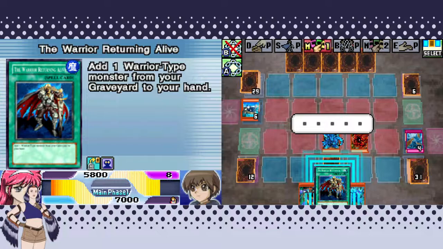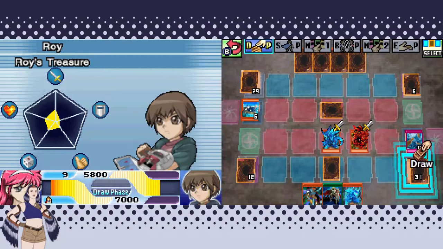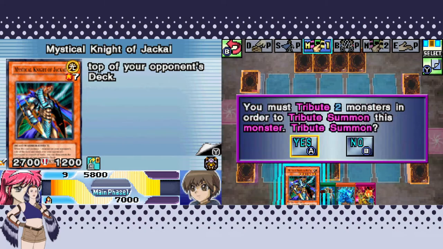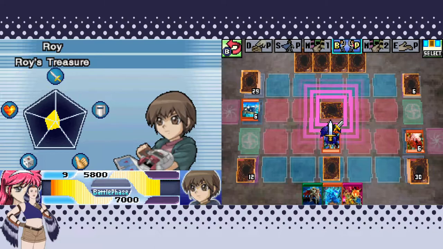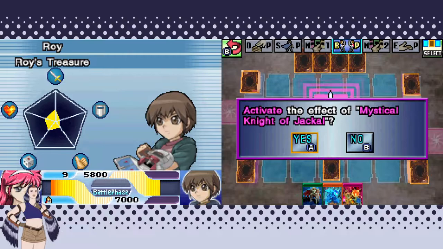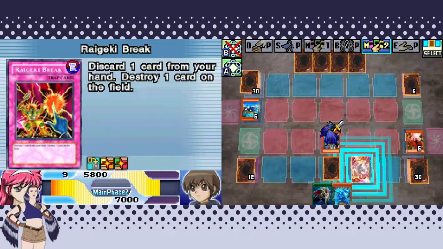Having two Steamroids down is good, because I think a couple of the good Roid fusions require Steamroid. And it might not matter in the moment anyway. Oh my god, I can't believe I forgot to do the bloody Burning Beast, Fusion Beast Union thing. But Mystical whatever Jackal might lock him down more or less for good. Spin effects are very good. We'll basically lock him down while I can chip him away with everything else that I've got.